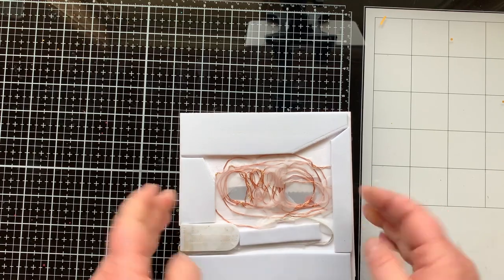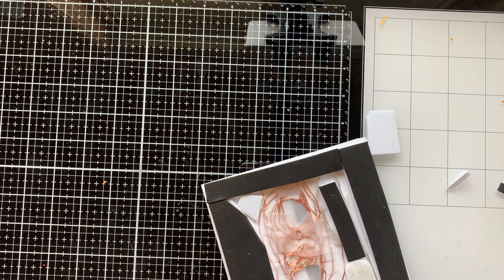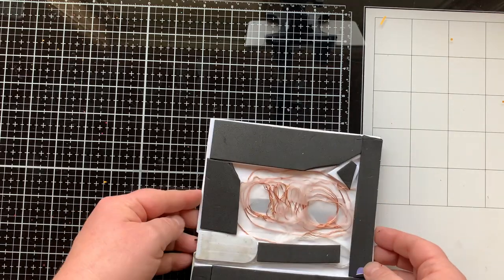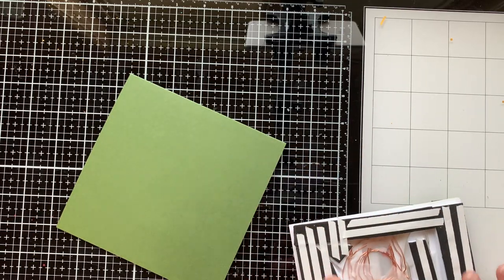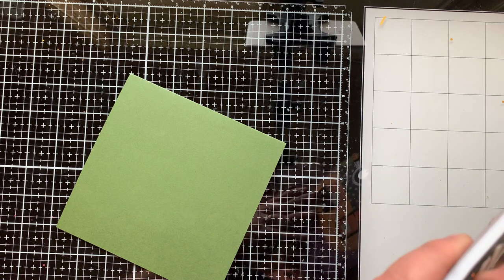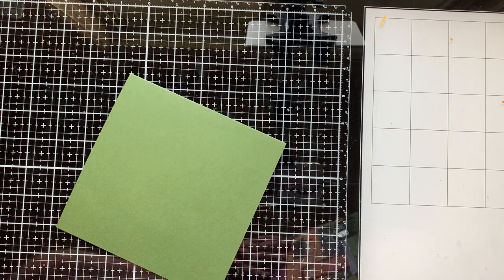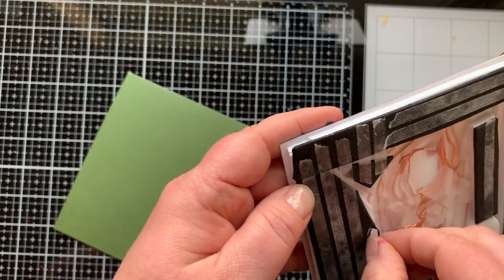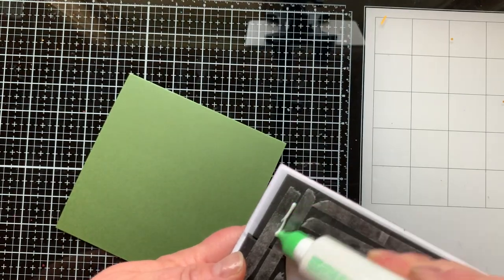I'm adding super-thick fun foam in and around the battery pack, but the battery pack was still higher than the thick foam, so I added a second layer of thin foam, then double-stick tape. I cut away from the voiceover so you can hear what happened — right about then my daughter came in and asked, 'What in the world are you making?' I told her it's a science experiment. She said, 'That's not a card.' I used a little liquid glue to make sure the bottom of the card was secure.